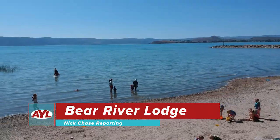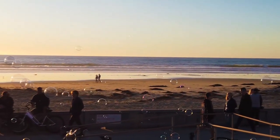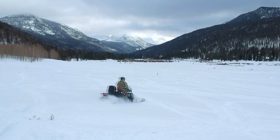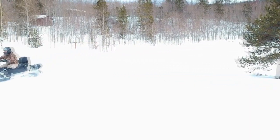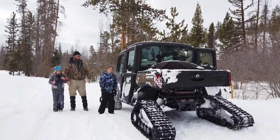Each season holds something magical here in Utah, bringing a chance to do something bold and beautiful at every turn. And while in other places some people spend the entire summer in search of the perfect wave, here in Utah we've spent the winter in search of the perfect trail. This hunt has led us to the Uinta Wasatch Cache National Forest, which has rapidly grown into a premier destination for everyone who wants to take to the snow.